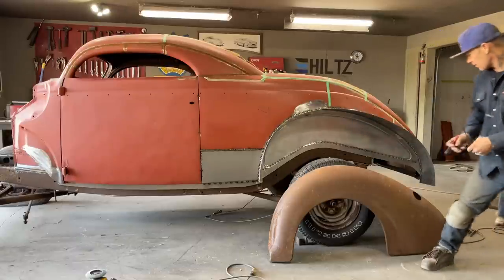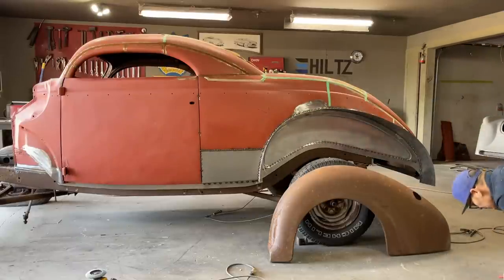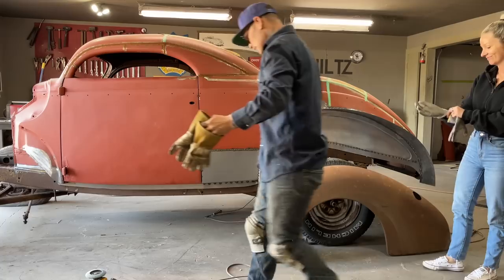I'm going to get Jolene to get a pair of gloves on. That's probably the best bet. Jolene looks amazing today. She always looks amazing.